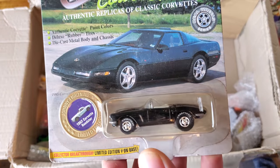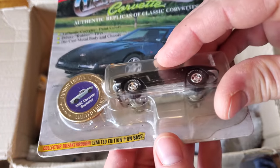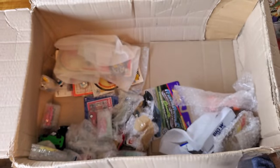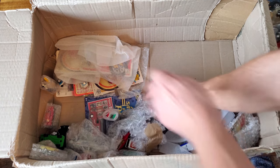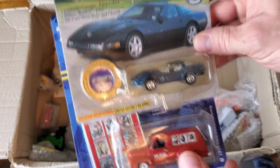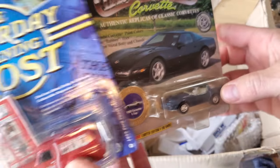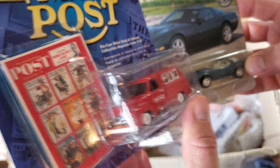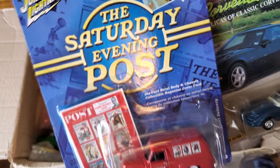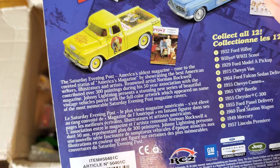Classic Customs Corvette — another '58 Corvette by the looks of it. Limited collector edition with a collector coin as well. I'm going to get a few more out because we've got lots of loose cars to look at — I think we're going to take them all to the diecast review table. Some more Corvettes. A beautiful '55 Ford panel delivery with the Evening Post branding — for that Post collection of vehicles, America's oldest magazine.